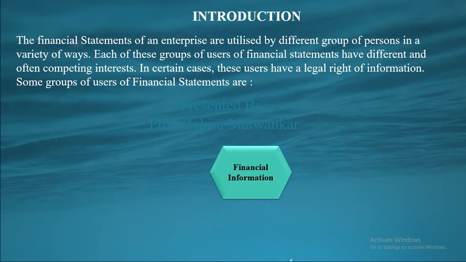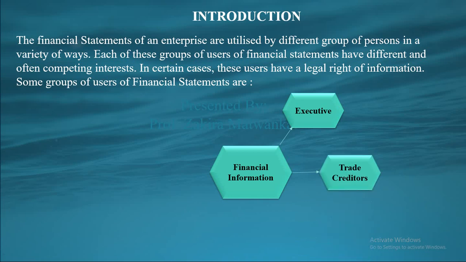Financial information is utilized, or the user you can say, is the executive. Who is your executive? Who is working in the organization? We have to know, or you can say the manager who has to know what your financial position is in the market, because it will definitely be helpful to them in taking decisions in particular areas of their department. Next is your trade creditors. Of course the creditor is a supplier who supplies the goods to the companies, so they have to know what the financial position of a company is. On that basis only they give you the credit.